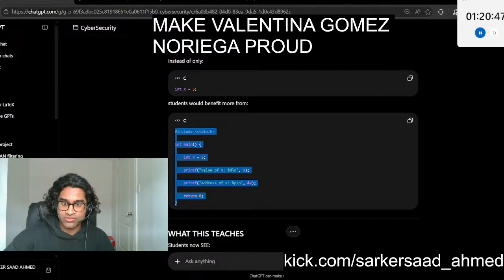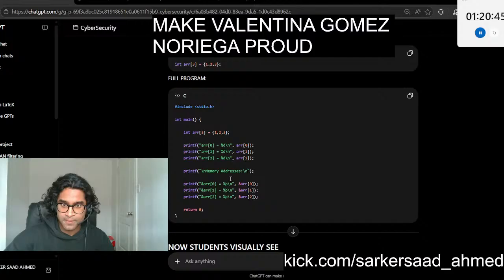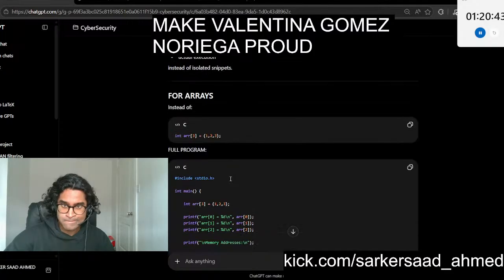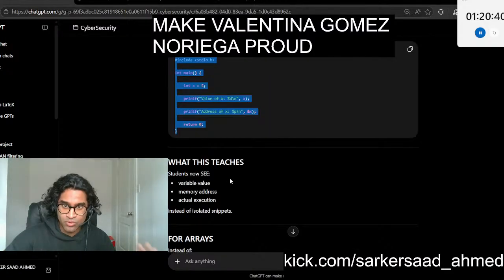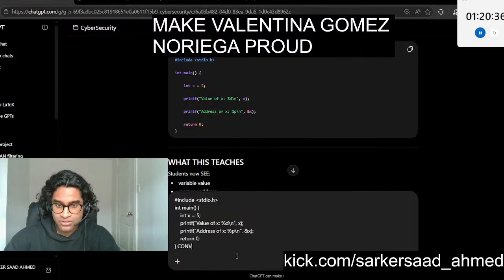Can we convert this code? No, wait, one by one. Just convert this code into LaTeX code.